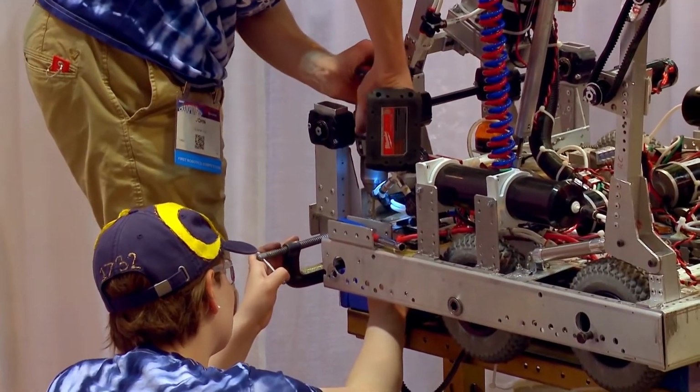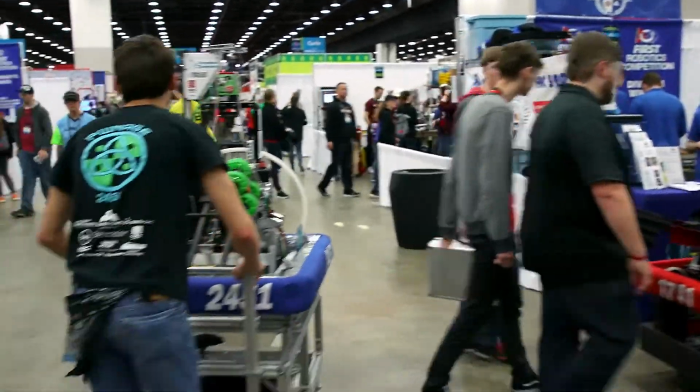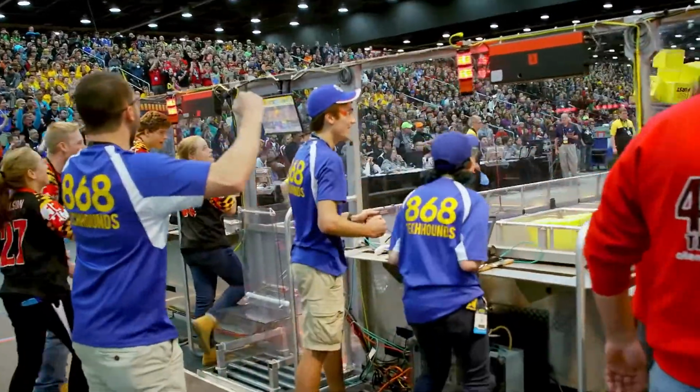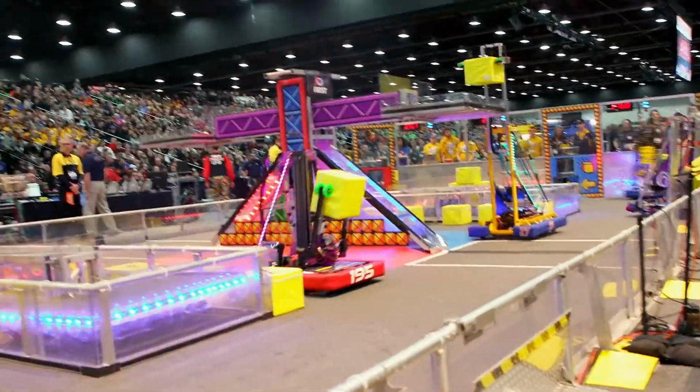There's no blueprint. We get a few rules and guidelines to follow, and then it's up to those students to find something that works. There's nothing better than just seeing your robot on the field playing for the first time. They're all there like, is it gonna work? Is it gonna work? And then when it works, it's the best feeling ever. You have mentors that are actually in the field that can tell you, oh, this is why this works, and this is the science behind it. And you're like, oh, wow, that makes so much sense.